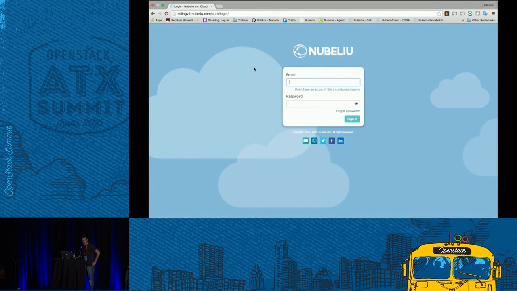Okay, so we will use a big imagination right now, and we will suppose that we have CloudKitty and Gnocchi running, and we also have an architecture with Ceilometer integrations that are pushing metrics into both systems. And then we will have a Horizon dashboard to manage our cloud, and we will see what we can do with all these services.